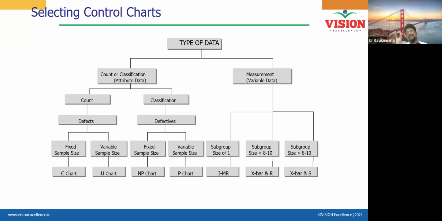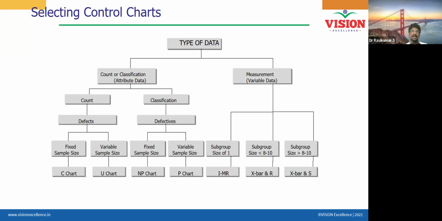Are we clear, guys? If you are going for inspection and collecting some data, and you are inspecting only 8 samples per time in a single frequency, then you have to use the X bar R chart, that is the average and range chart. If you collect more samples per inspection in a single visit, for example, you are checking 100 lots per day in a single shot, then obviously it is the X bar S chart.